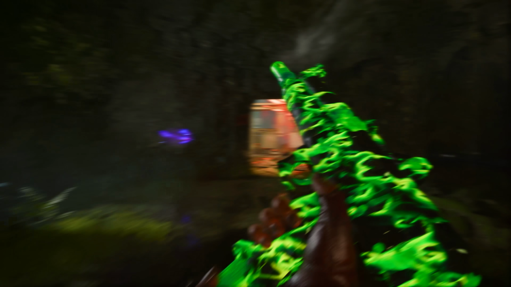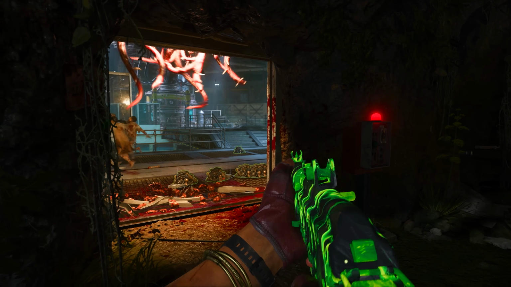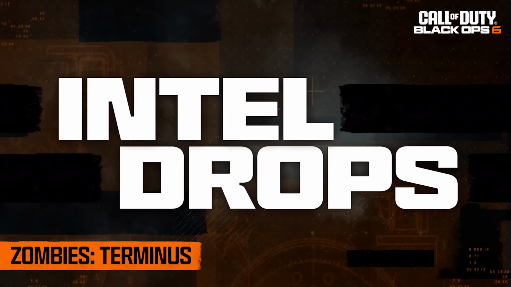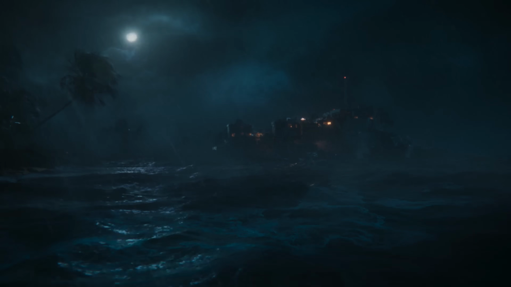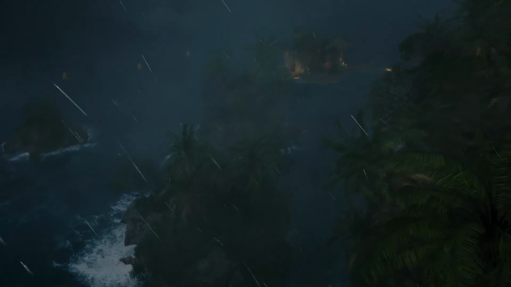Today we got a new Intel drop, something that we've seen somewhat regularly now in each pre-launch and pre-reveal window since Modern Warfare 2. Genuinely do enjoy them. It's a nice little peek behind the curtain, per se, but in today's Intel drop we got a continuation of what we learned from last week's zombies reveal. Nothing too crazy, nothing too new, but just further insight really. This Intel drop was on the map of Terminus.